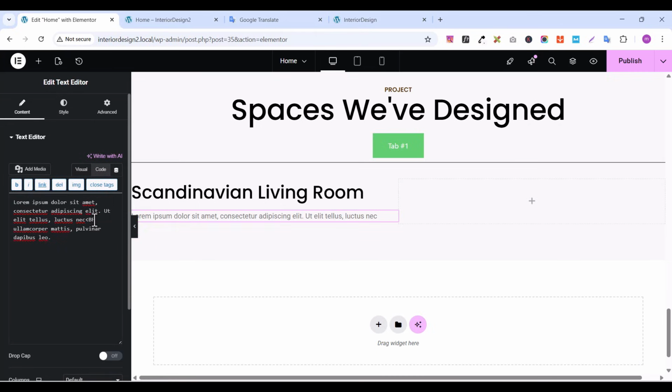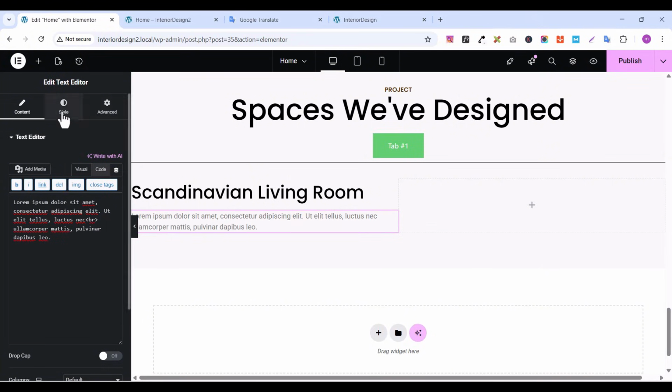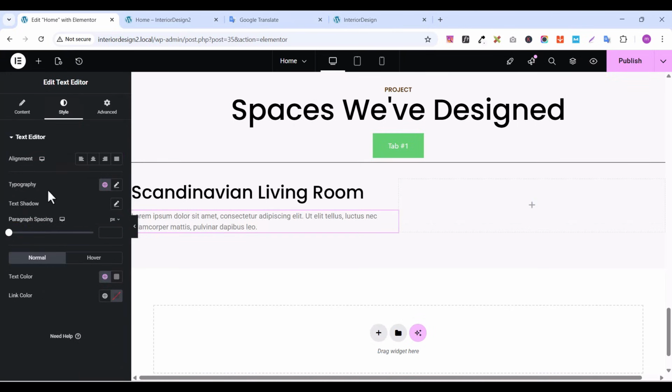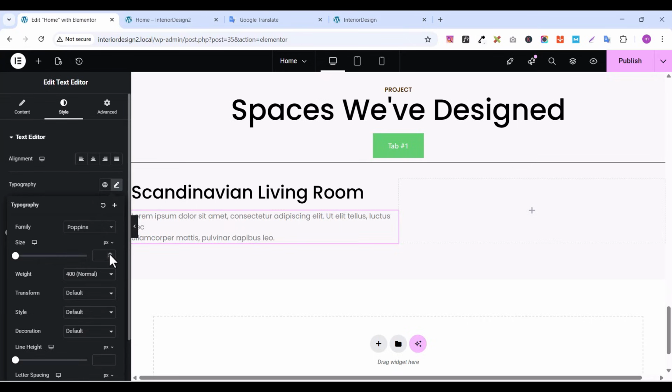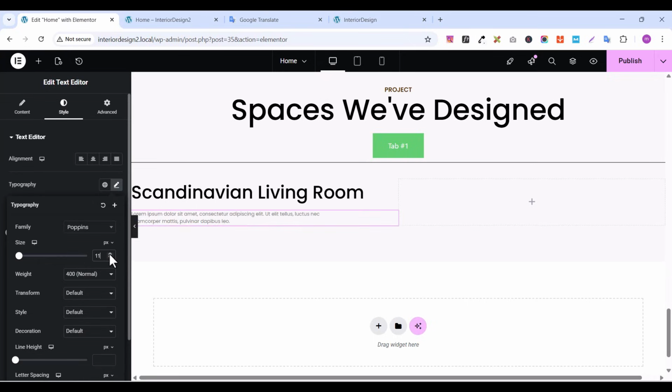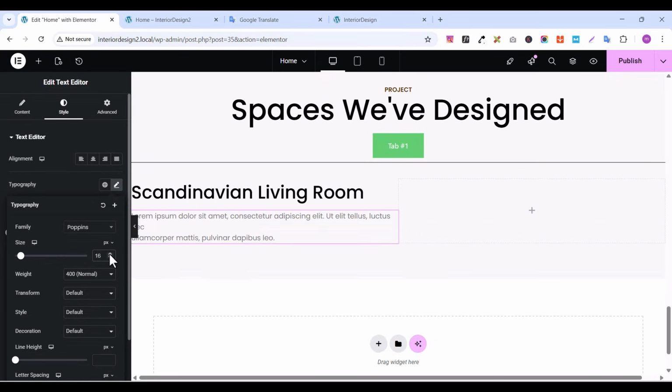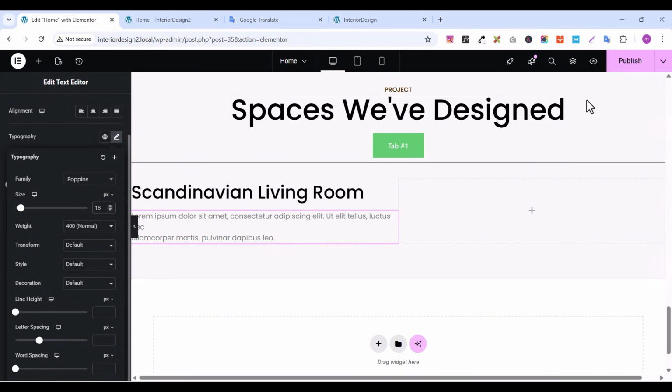Let's add a line break. Good. And let's go to style, click on typography, change the font family to Poppins, increase the font size to 16. Okay, everything is looking good. So let's publish it.